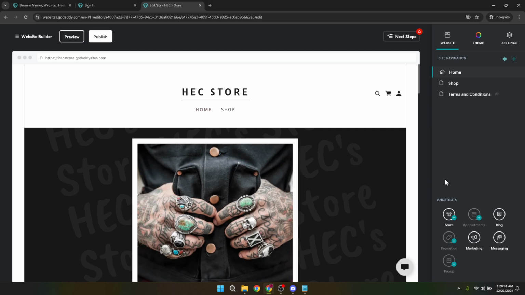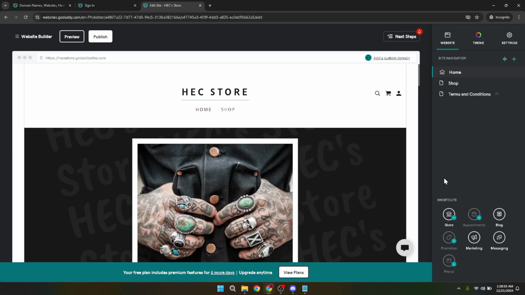Godaddy's editor is intuitive, giving you a what you see is what you get experience. Everything you need to customize, from text to layout, can be found here. Feel free to tweak and tune until you're delighted with what you see. It's your vision after all, so make it count.